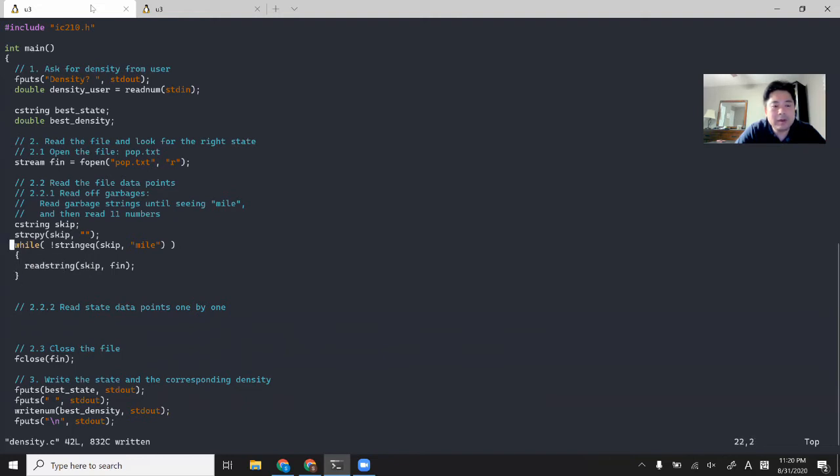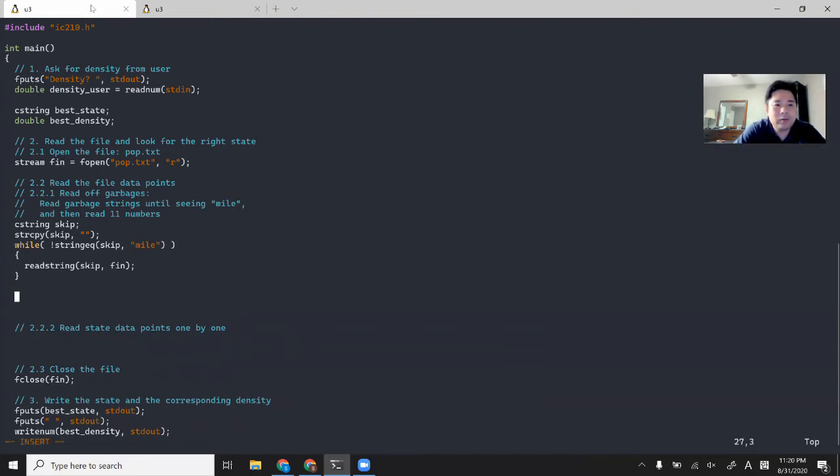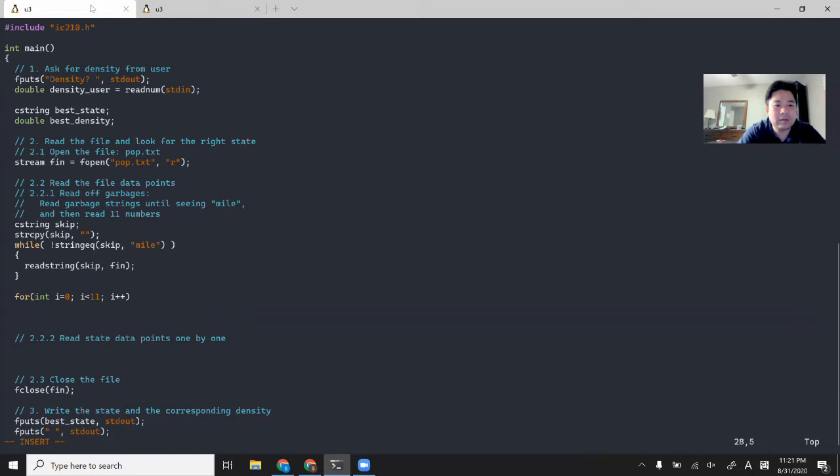And then if skip is mile, you exit the loop. So now what do you have to do? You have to read 11 numbers. So do that 11 times. You can do read num, but I don't want to waste a variable. You can just use the same string.